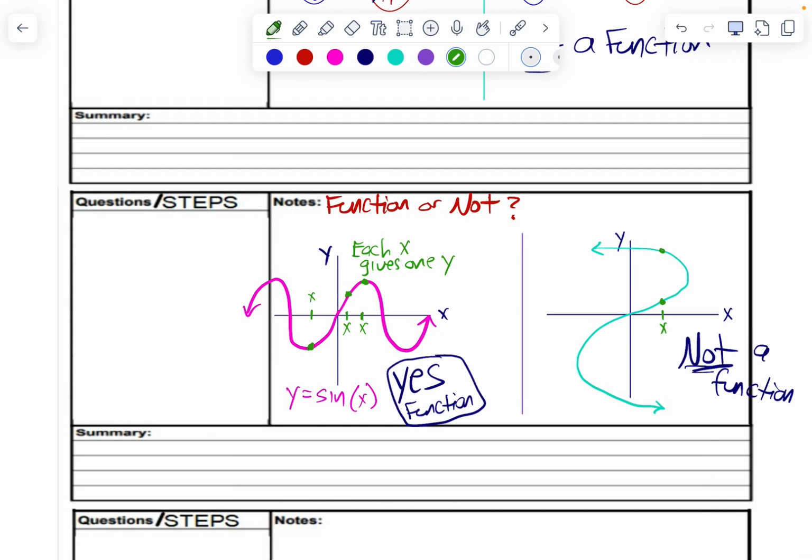This is called, well, there we go. These kind are called trig functions. So sine, cosine, tangent. If you've seen them on your calculator, it's sin, cos, tan. Those are actually shortened versions of sine, cosine, and tangent. And then if we take the reciprocal of those, we get secant, cosecant, and cotangent. That's what makes those kind of graphs.